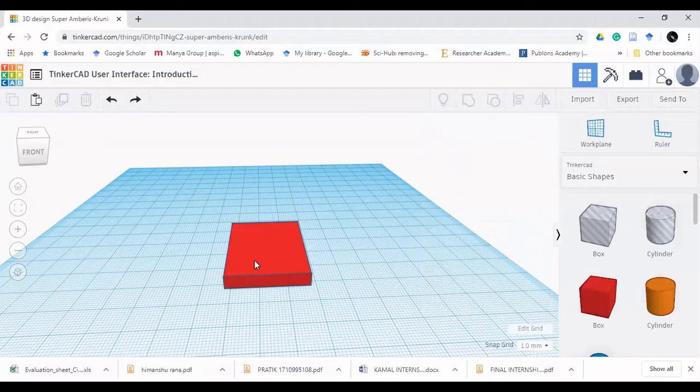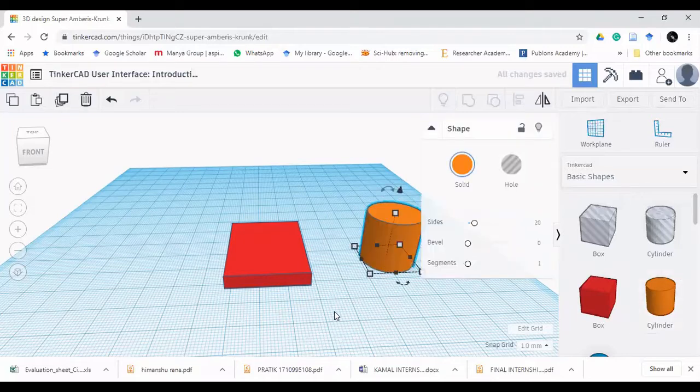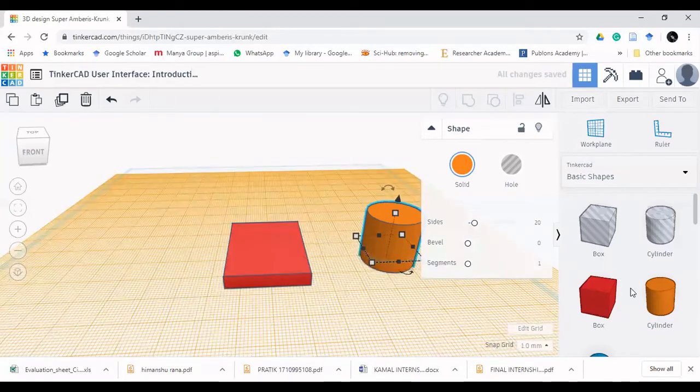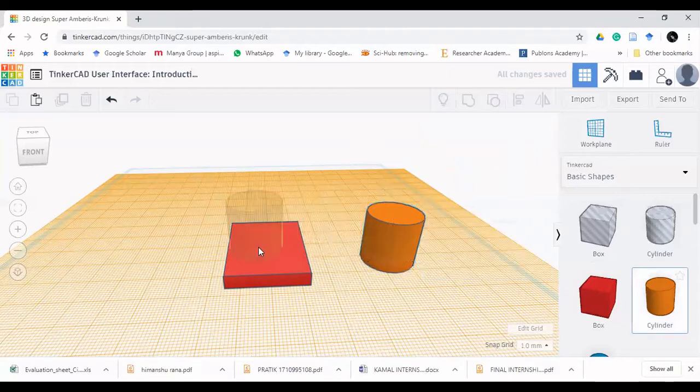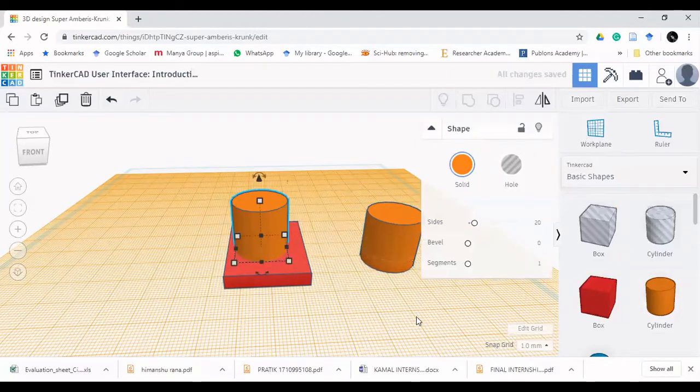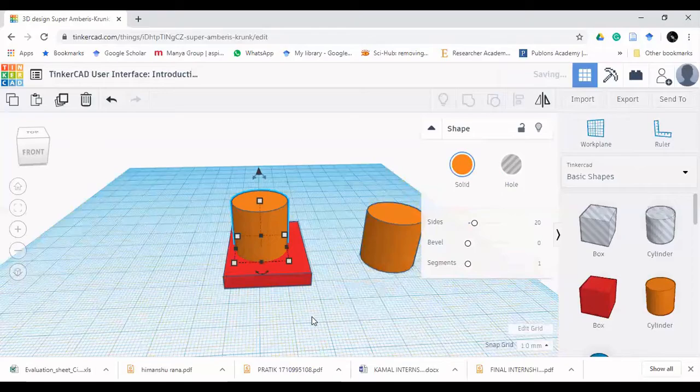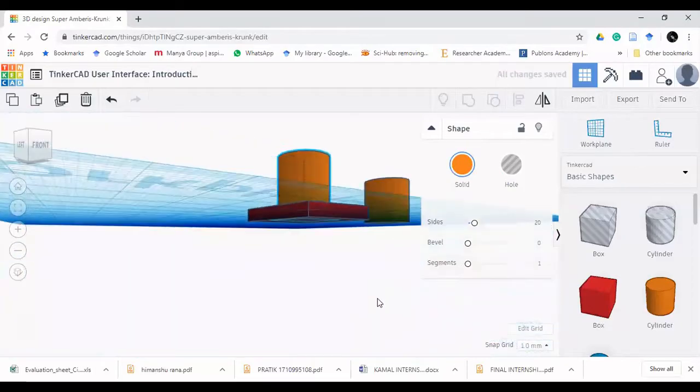Whatever we drag and drop here is being made on this work plane. If you want to build something above this or on another plane, what we need to do is select the work plane, and then you can select the work plane in any direction you want. Let's say I selected this and I can drag and drop this in here. Now whatever I have drawn is in that plane.